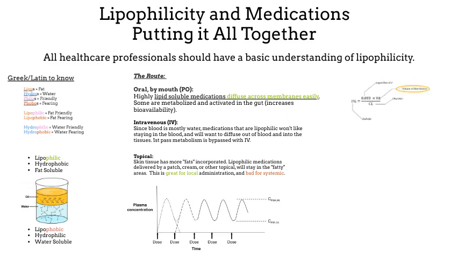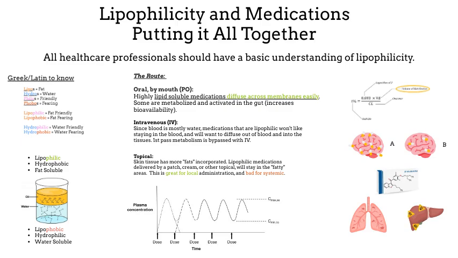Remember how volume of distribution and half-life are directly related. The higher the volume of distribution, the longer it's going to stay in your system and the longer the half-life. Think about where highly lipophilic medications will tend to accumulate and how that may lead to prolonged exposure and potential toxicity.